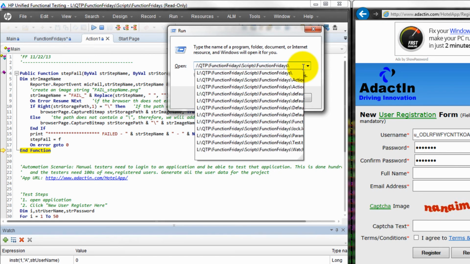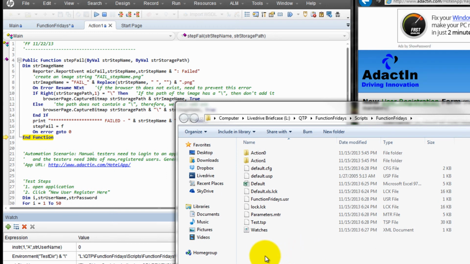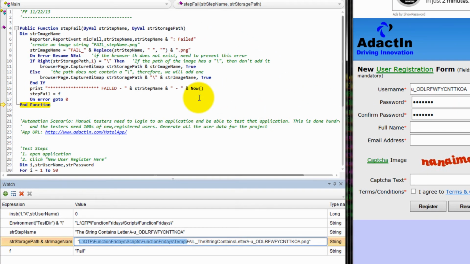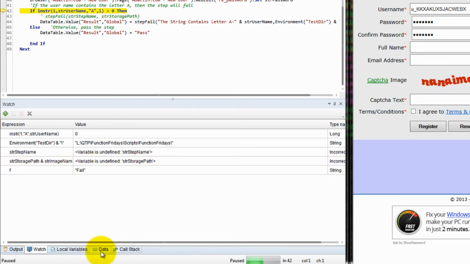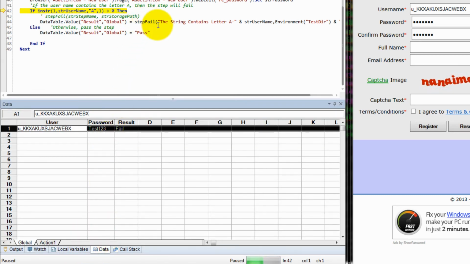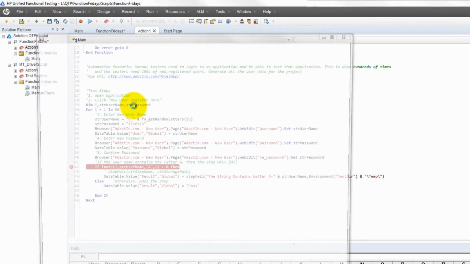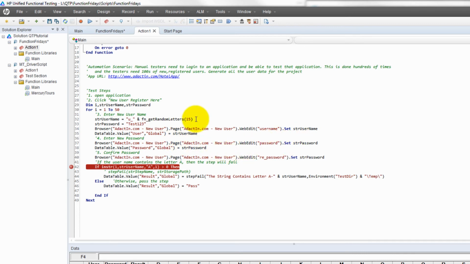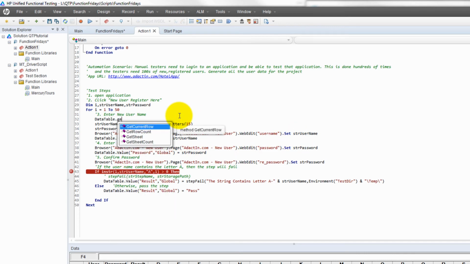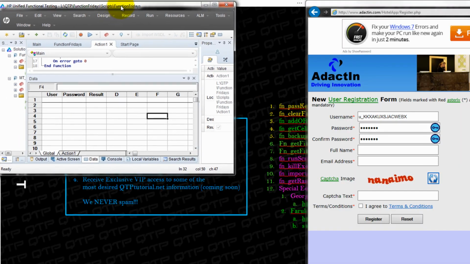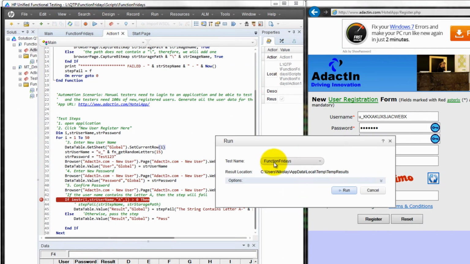Give me a second. That's the problem. I did not create the folder. Give me a sec. Okay. Next one will definitely be saved. So anyways, let's continue. Let's run it through again, our function. You guys see that? It entered a new username. And I just realized one thing, one quick fix is we need to set the data table. Okay, awesome. Let's do it again. Run it.